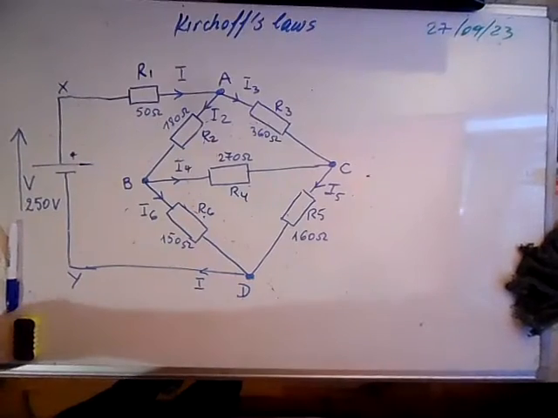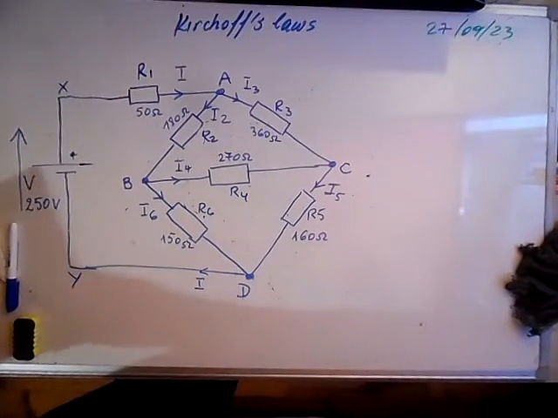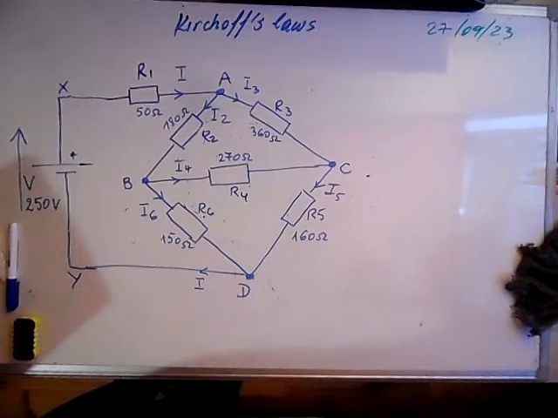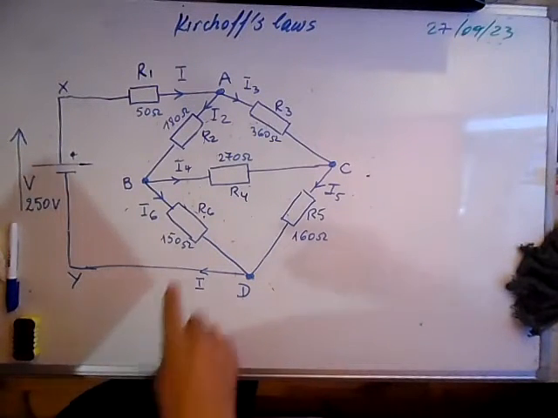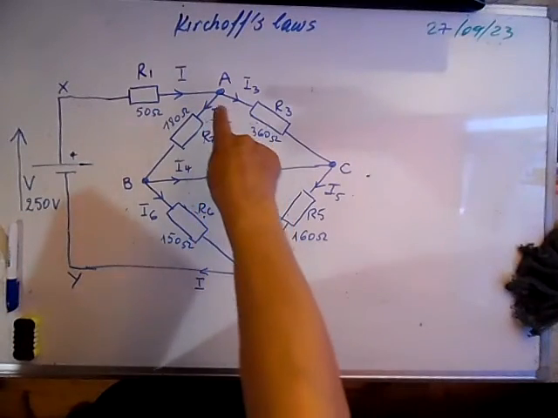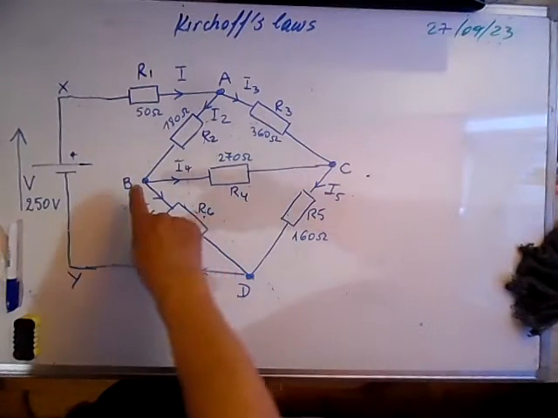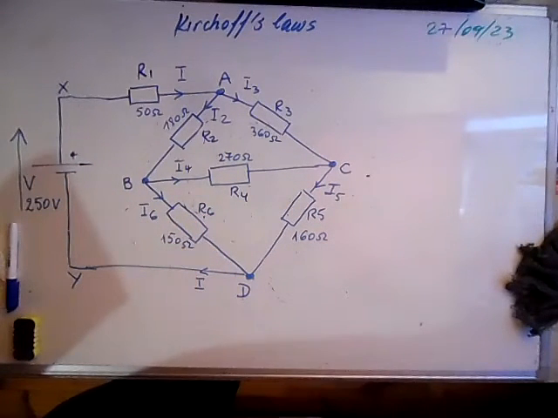Good morning. I will state the Kirchhoff circuit laws. First of all, the current law. The algebraic sum of the currents flowing into any node of a circuit is zero. That is, the algebraic sum of the currents at this node, this node, this node, and this node are zero.